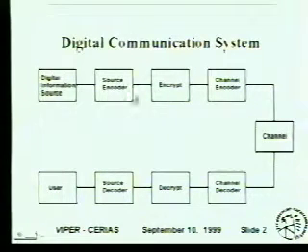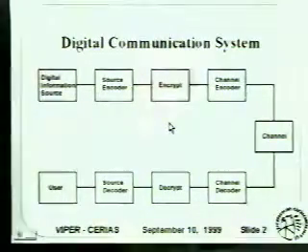Now what's important here is to notice these 2 blocks. It is absolutely theoretically correct that you want to do encryption after you do source encoding. The reason is that one of the things the source encoder is supposed to do is remove redundancy from the signal. By removing redundancy from the signal, you will have less of a path to attack the encryption system.